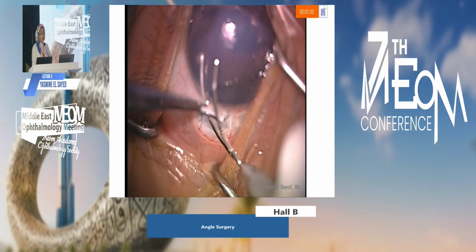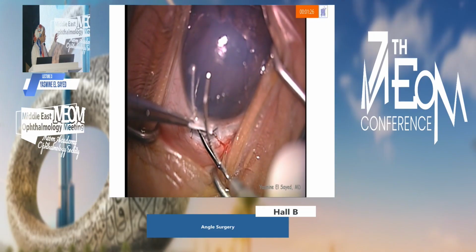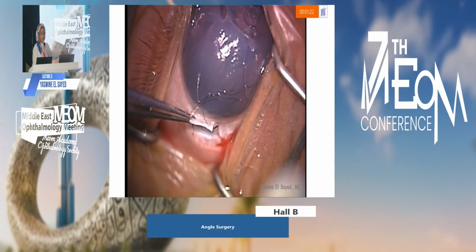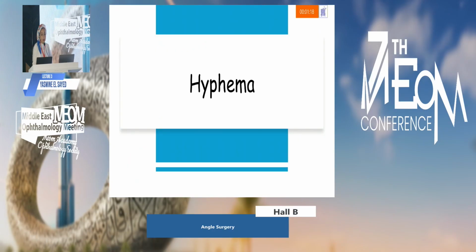So it's important to examine the floor well, make sure that it's the actual Schlemm's canal. One of the sure signs with the ab externo is to actually find the inner wall at the tip of your trabeculotome. In this case, then you've definitely nailed it.